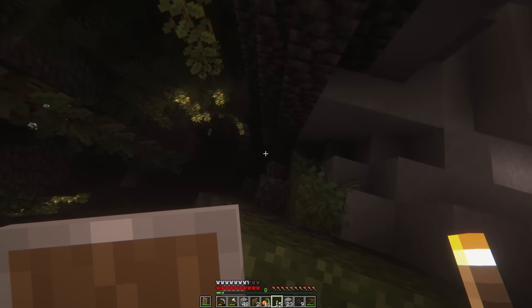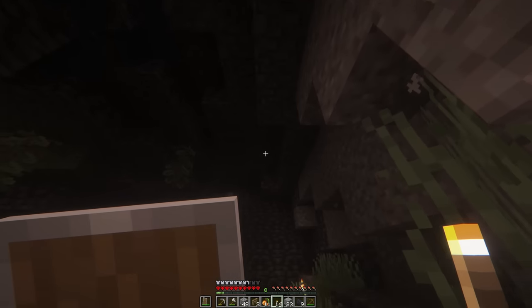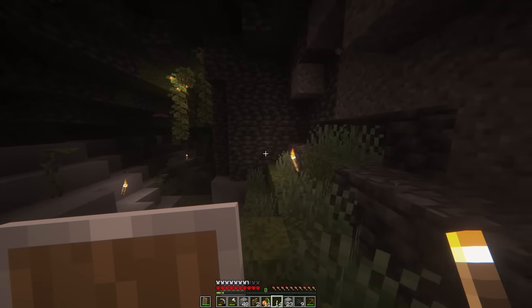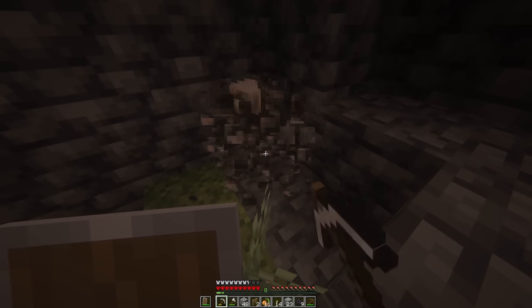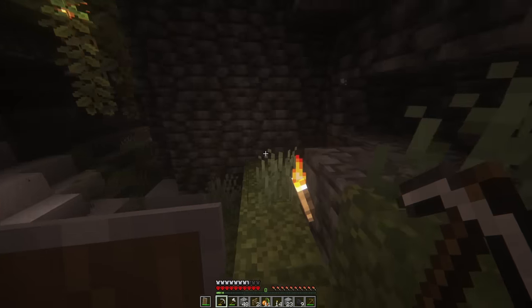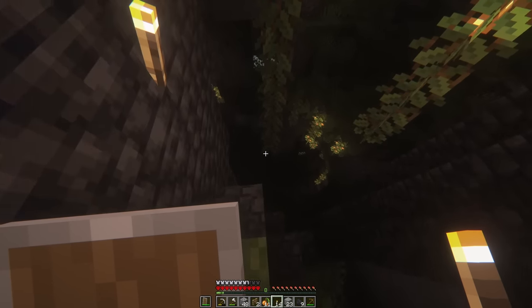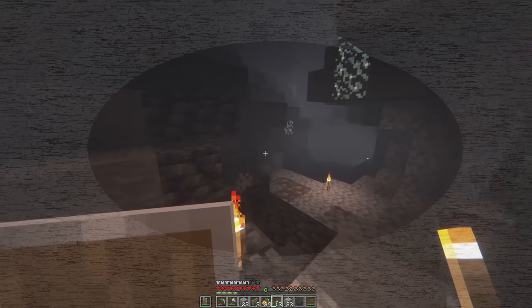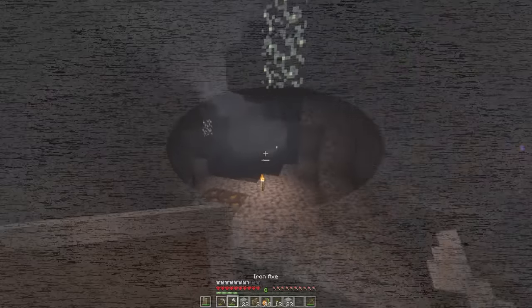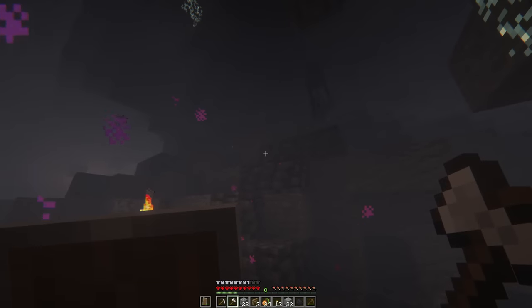I hear guardians above us. What is going on in the above world? There's not guardians above us. We're at a... What is this called? Deep Slate. Like, there aren't guardians above us. What is going on there? What is that noise? What is that? Is that him? What the hell? Why does it do that?